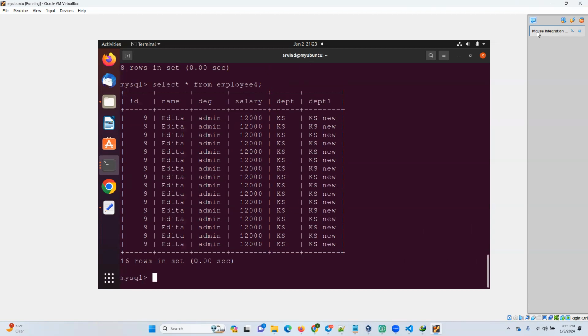So this is the one way I did through the PySpark shell. The same code you can do with Spark submit.